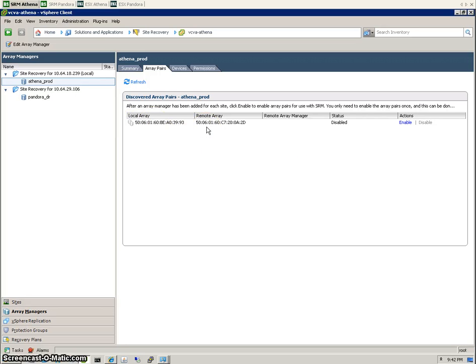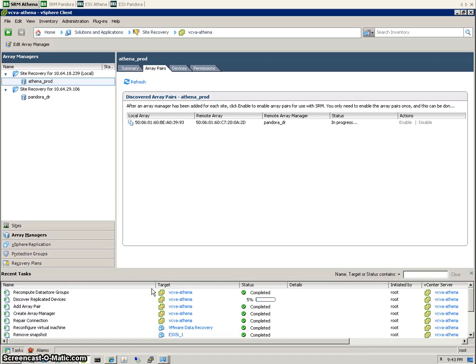Okay, so the next thing we want to do now is obviously enable the array pairs. It is at this stage that the ESX host will scan the HBAs and have a look for replicated devices or replicated LUNs. You see it there, discover replicated devices.